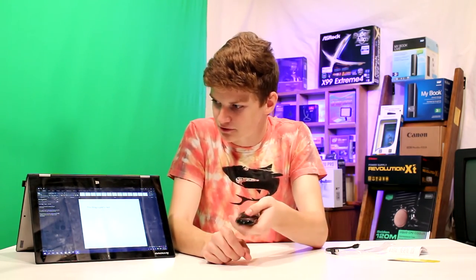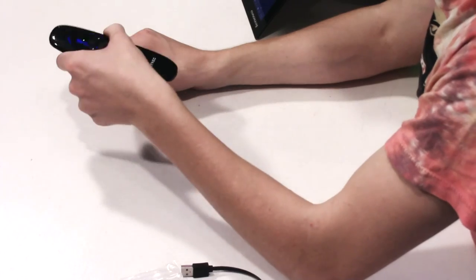If you have an HTPC in your living room as a smart TV box or for general use, I can't recommend this for gaming, but if you want to sit on the couch and browse YouTube or do stuff on your computer, this is what you need in your life. I love it — it's fantastic. And when you're typing, it knows when it's upside down and the mouse stops moving on screen, then when you flip it back over the mouse is right there again. That is awesome.